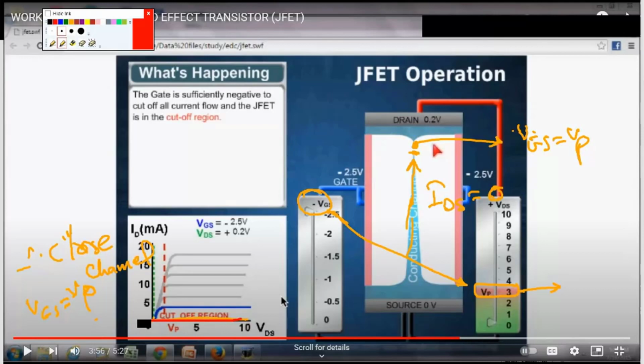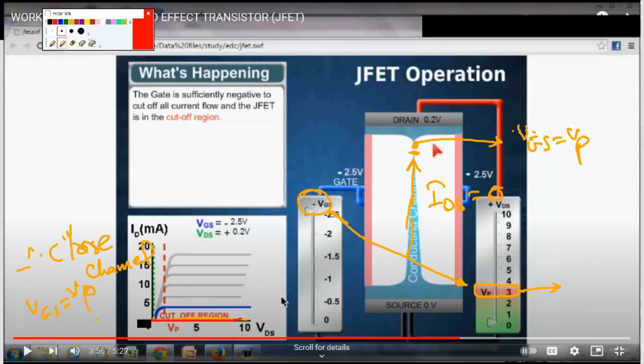Repeat again, focus with me. Today we studied this because it is important for the JFET. In a JFET, if we have VDS, we have a current. If we don't have VDS, we still have control.